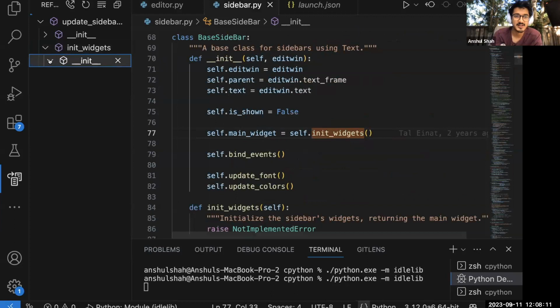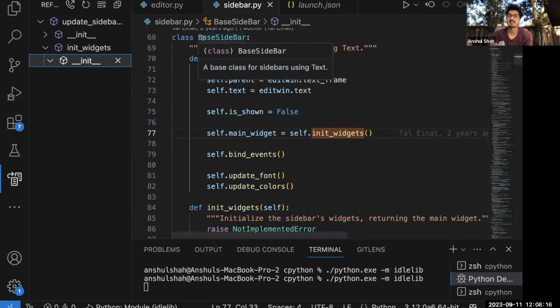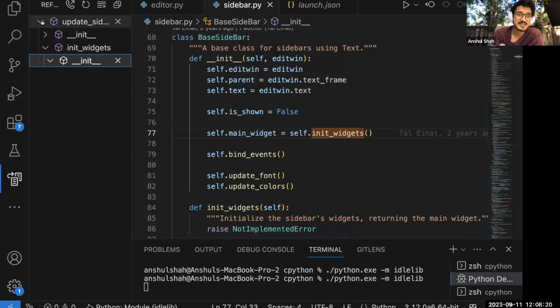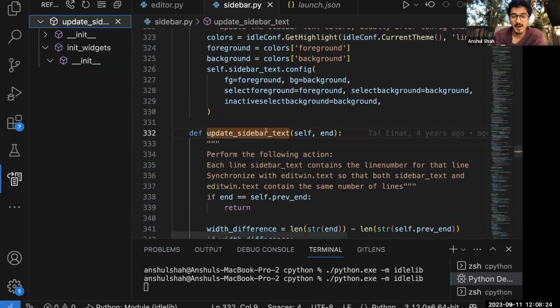And again, here this init is also when we're initializing base sidebar. So we could see that the function is called when we are initializing the whole editor window, on the startup of idle.